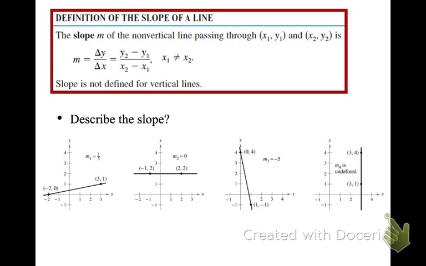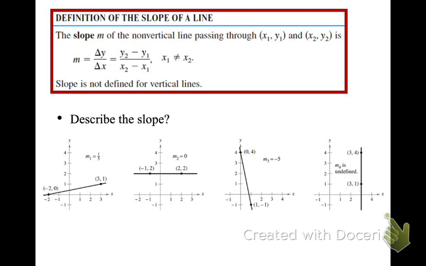Okay, so down here, describe the slope. Now, if I'm describing the slope, it's just positive, negative, undefined, 0. Okay, the first one, describe the slope. 1/3. Okay, but positive, negative, 0, undefined. Left to right, describe it. Positive, because it's going up.